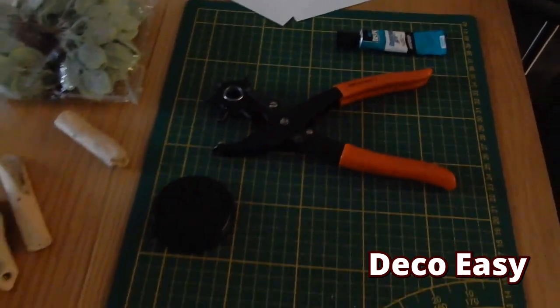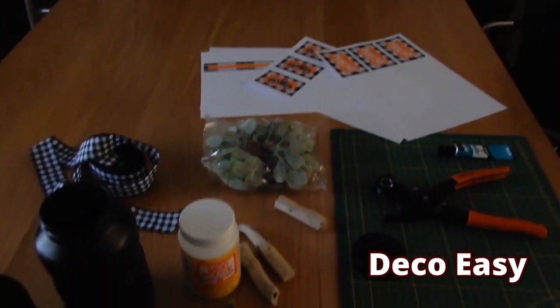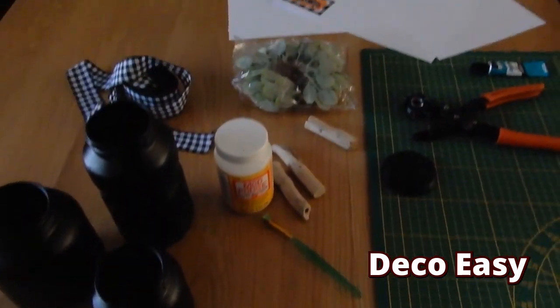So these are the only couple of things you will use for this little DIY, so you don't need a lot, and everything is for free.